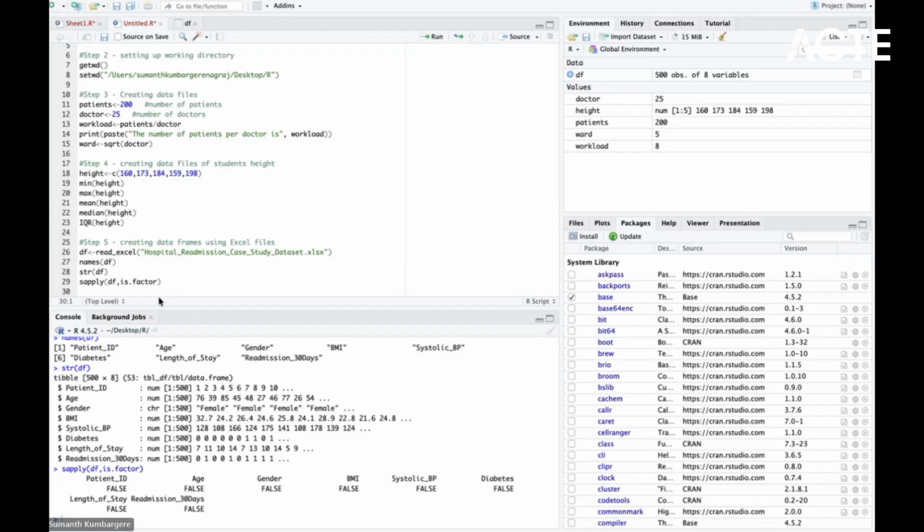This select function comes under the dplyr package. We have already loaded dplyr, right? We will use this function I have given in the chat.